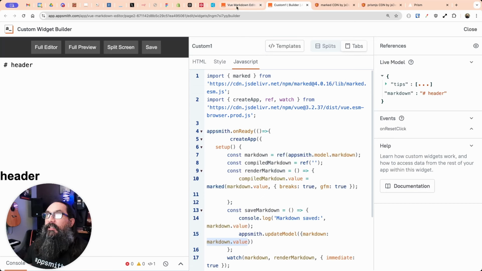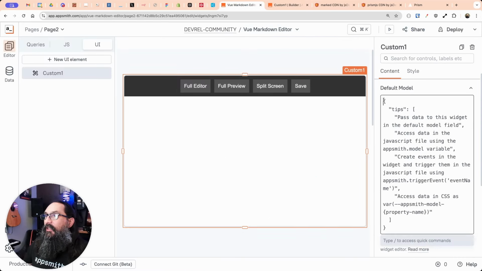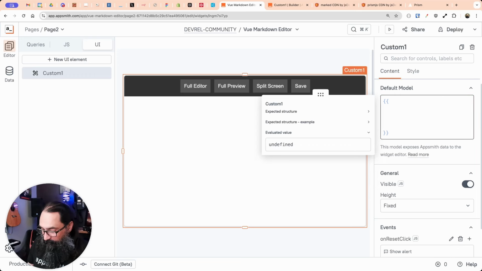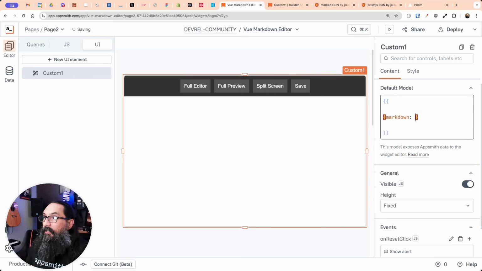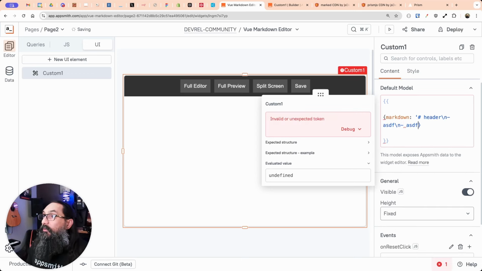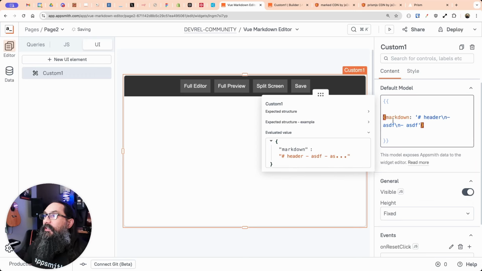So let's go back to the main editor here and look at that default model. This is left over here from the one that just comes with every custom widget. So I'm going to clear that out, put an object in here, and give it a variable called Markdown. And then we're just going to pass in a string with a header. I'm going to do a new line like this. You can do a \n since we're inside of a string trying to do a new line. And then we'll just do a couple bullet points. So another line return and another bullet point. And we will pass that in as the initial value for it to render some markdown from that.